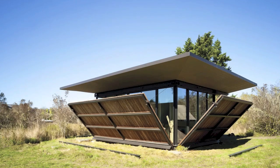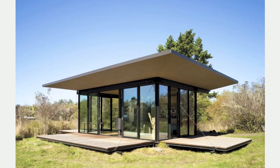Employing a series of cables and hydraulic winches, 3 of the cabin's 4 walls lower to become decks. The large south-facing deck can be operated independently of the smaller flanking decks, allowing for more variety. Raising the 2 side walls leaves the interior with a single glazed wall, creating a focused view to the landscape. At 10 feet in height, the pivoting walls are substantial, but they make for subtly proportioned decks, and serve to mark this structure's place in the vast surrounding landscape.